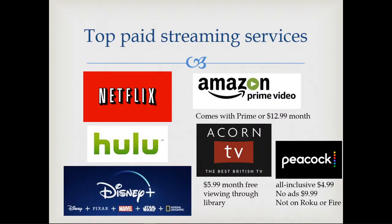It is a $6 a month service. It has lots of British TV shows on there. We'll talk about that more tomorrow. And you can get it for free through the library for two-week checkouts is the way it works. And you can just continuously check it out if you want to. And I'll talk about that more tomorrow in our library resources class, okay? So plug, the library class for tomorrow.